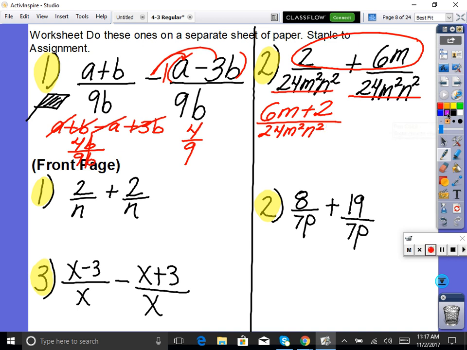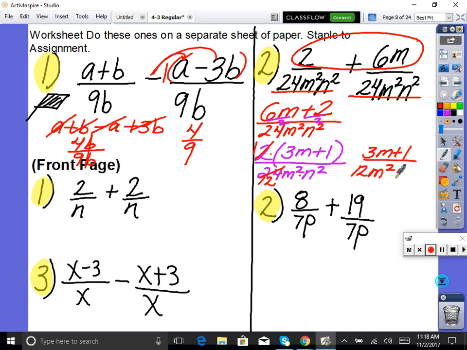So now, how do we simplify? Factor the top, factor the bottom, divide out exact factors. What should I pull out on top? There's not an m over here, though. A 2, divide by 2, divide by 2. Left is 3m plus 1, right? Now on bottom we have 24m squared n squared. Now you can divide across a multiplication sign, so let's be very careful. Well, yeah, the 2 and 24 simplify, so that's 1 over 12. So our final answer was 3m plus 1 on top, and on bottom we got a 12, an m squared, and an n squared. So you really do have to check to see if your final answer factors and simplifies.